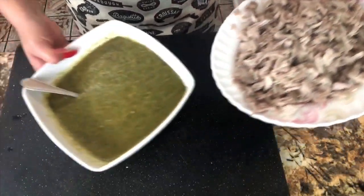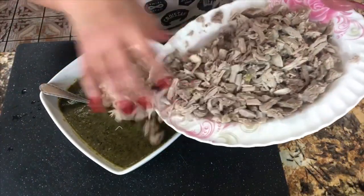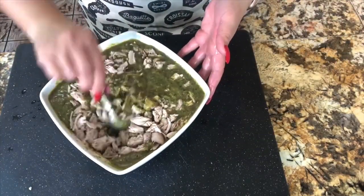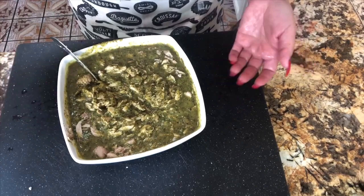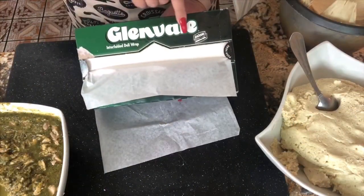I have shredded it completely. I'm going to add it to my salsa. Look how delicious this looks. Let's blend everything together. I am ready to make my tamales.